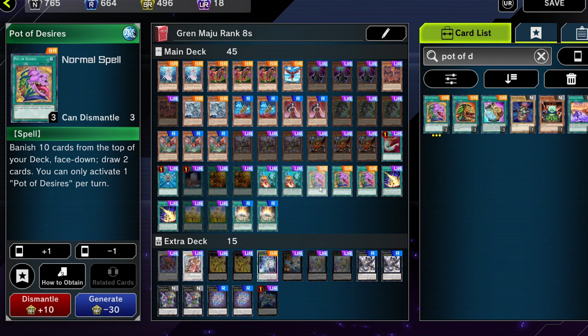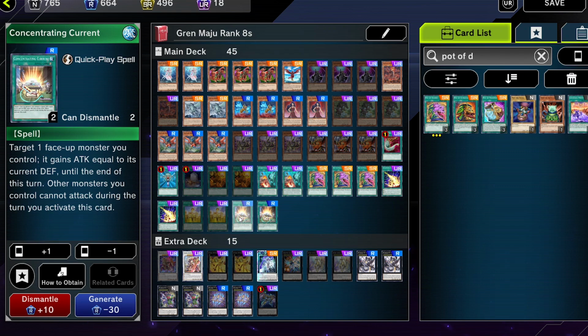We've got Pot of Desires. Obviously, banish cards, get cards, make your Grand Maju huge. It's amazing. And then in the TCG, we're back to 2. So the TCG version of the deck just got better. And then, of course, our Lightning Storms, we talked about those. Golden Castle, we talked about that. And I'll give Susu from Head to Head Battles a little credit on this because he turned me onto this card.